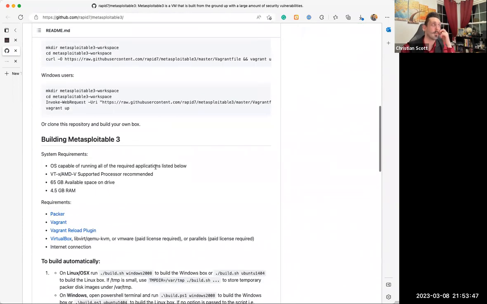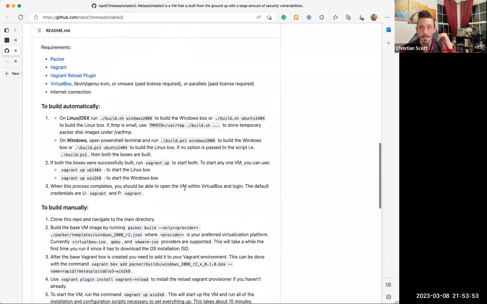Also, Metasploitable 3 is very different from Metasploitable 2, especially because it allows you to build vulnerable Windows workstations, when previously Metasploitable 2 and 1 were very centric to Linux-like and Unix-like things.